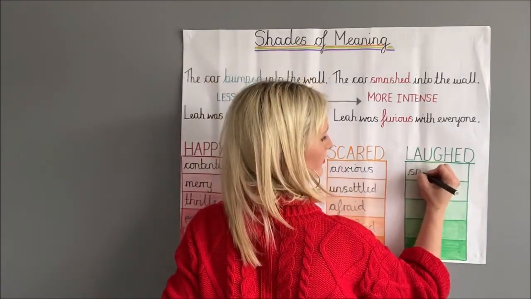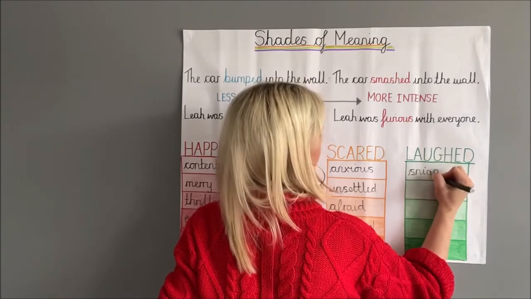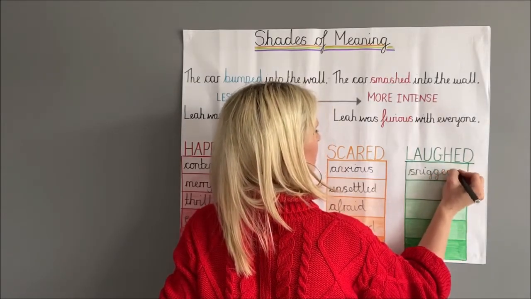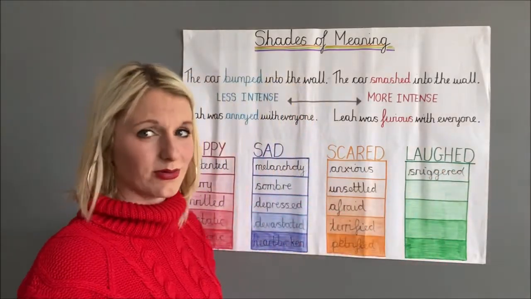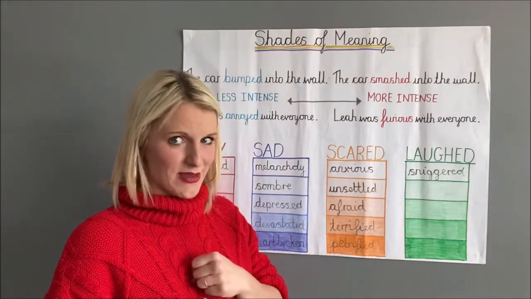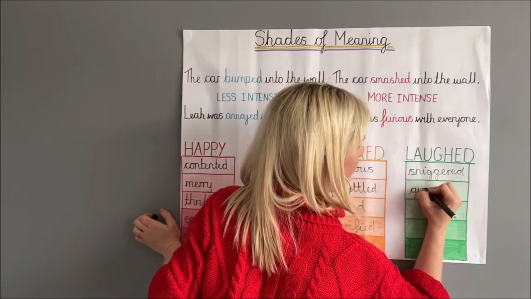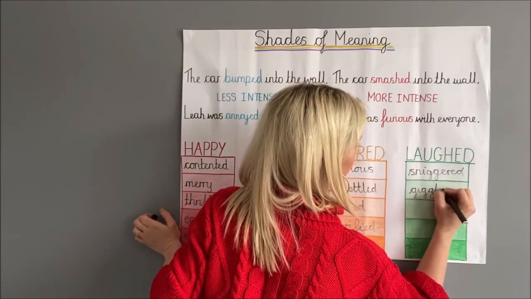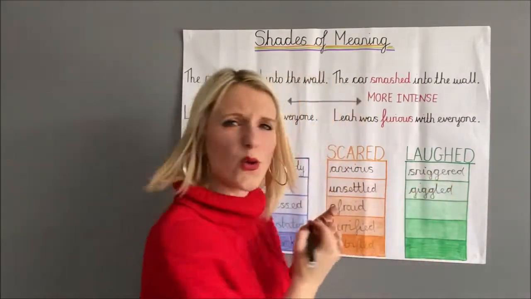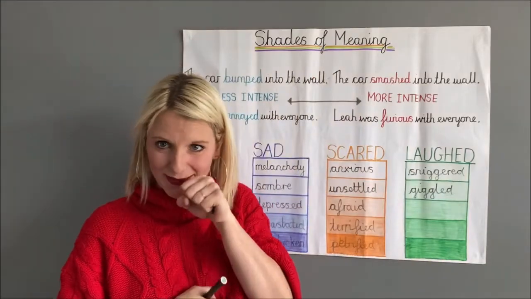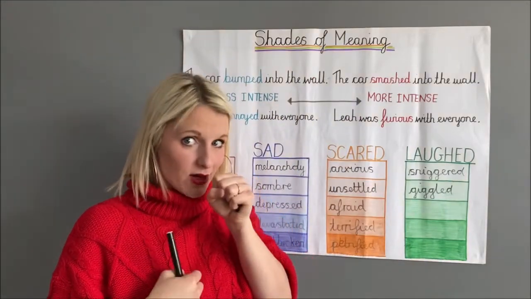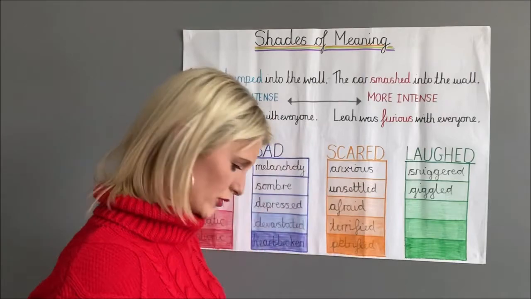sniggered. I didn't think that was such an intense laugh. If someone's sniggering at something, they're just sort of maybe under their breath. Okay, then I went for giggled. So you might get the giggles at something. It's sort of a quiet laughter still though. If you get the giggles, you're sort of quietly laughing to yourself. You're not howling out loud, okay?